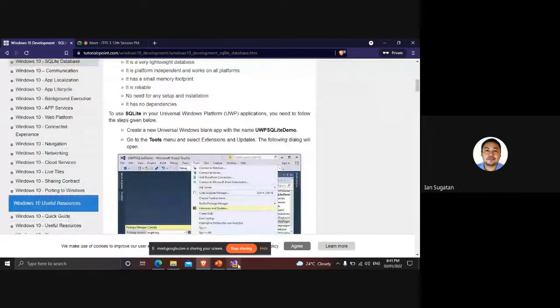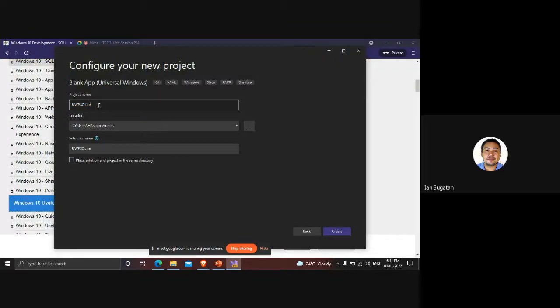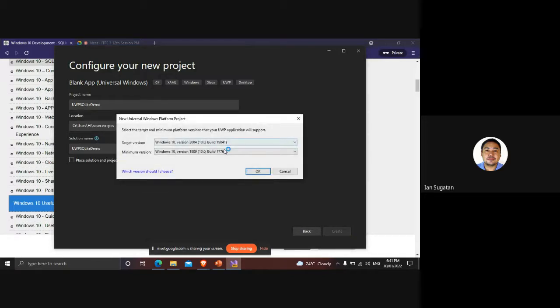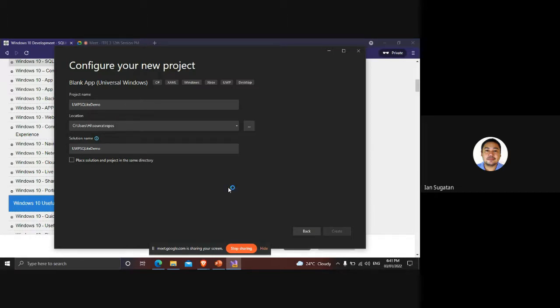So our name will be UWP SQLite demo. Then click create. Okay, so I think we're going to stick with the minimum version. So press OK.